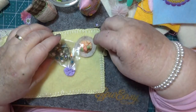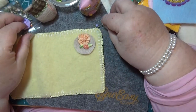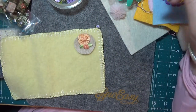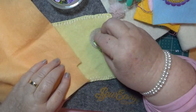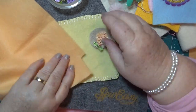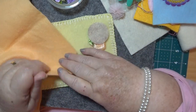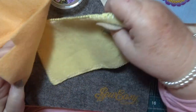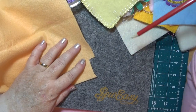Right, so now we've got that, and I love that, and I'm looking at those. Move my little houses over a tiny bit. Now, this is a good circle colour, isn't it? This is going to go really nice. I love the colours. Aren't these nice? So this is a piece of wool felt, and so is this, as far as I know. It could be a little bit acrylic, I wouldn't say for sure. Let's not say for sure and certain. So I want to put a circle on here and then cut it out.